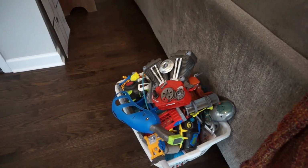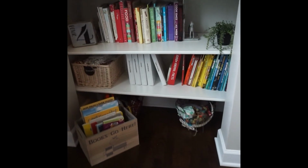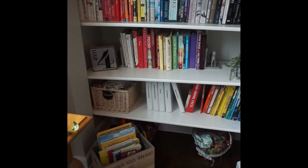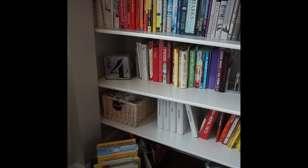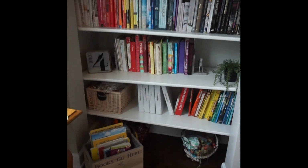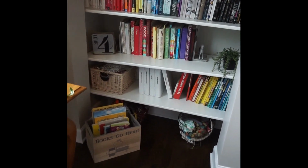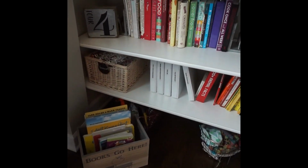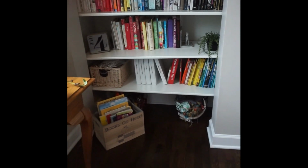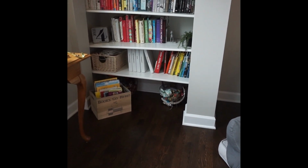I feel so good. And seriously, the amount of just toys that we're getting rid of is insane. It's kind of like our little library where the dogs keep their toys and stuff. So I reorganized that and dusted it. The books right here are kind of what the boys are gravitating towards these days, so we just keep that out. And then in a little while we will cycle out some more books into it.